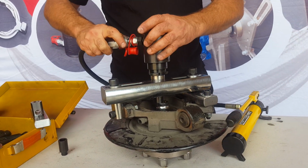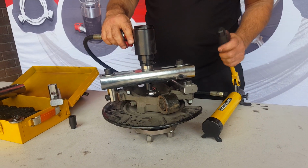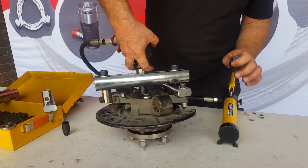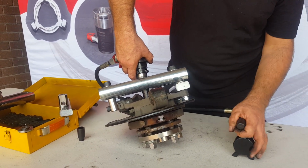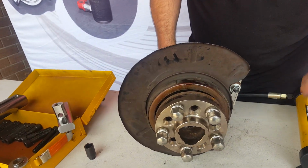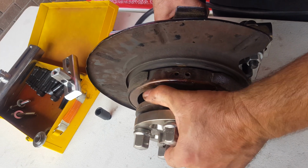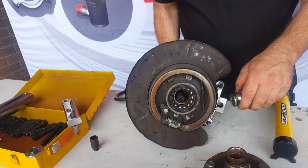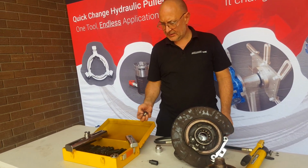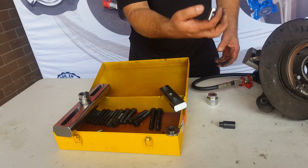Now we're just going to show you how easy it is to get the hub off. You heard that crack. I'm going to move this up in here so you can see it coming off. There we go, it's that easy. If you have a look, these are the parts when they're separated. That's our main bar, our intermediate goes onto the caliper, and that's the part that goes onto the knuckle.